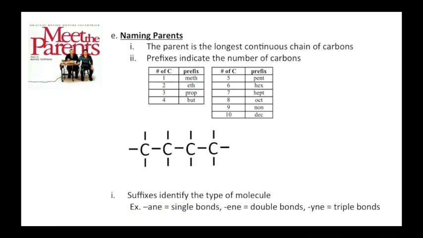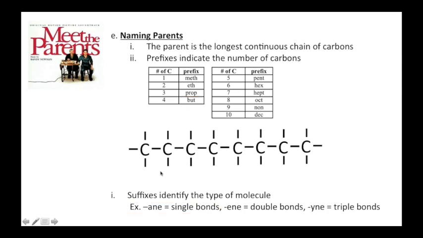Next one, 4 carbons in a chain. That's bute. And there are just single bonds again. And so that's butane. So butane is found in those Bic lighters, right? That's butane. That's what it is. 4 carbons strung together with hydrogens all the way around. Remember, we don't have to write the hydrogens. We know they're there.